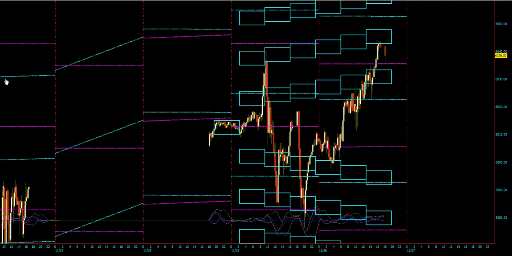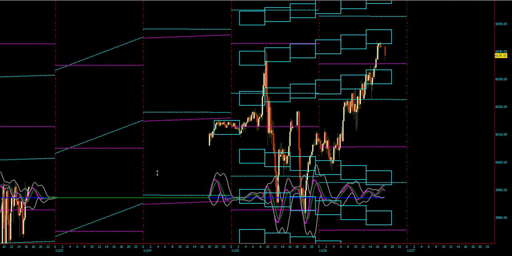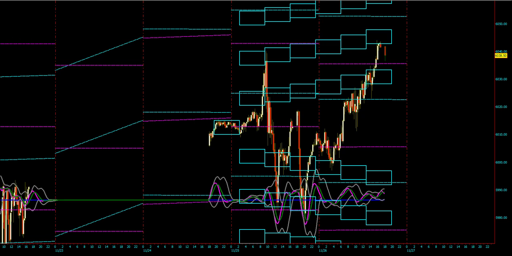Okay, so what is this? This is nothing more than momentum. Momentum is the fuchsia, and then the green is the average. It crossed below this, right? A little late here. But the structures are telling us what to do, right?